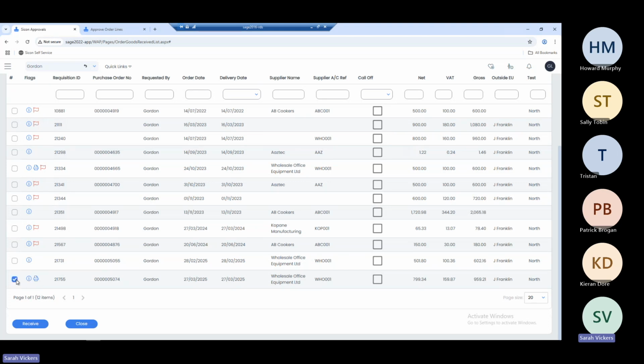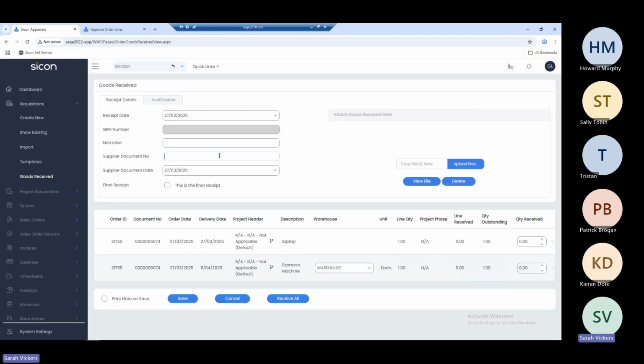There we go. There's that one that we've literally just generated. And all I do is pop in my supplier's document number. I can upload that goods received note in here or any other documents if I wanted to. And those can then be stored against the purchase order back in Sage. I can do a part goods or services received. So if that was 10 as an example, I could say, well, I've only received 5 and it will simply leave the remaining 5 to be received at a later date.